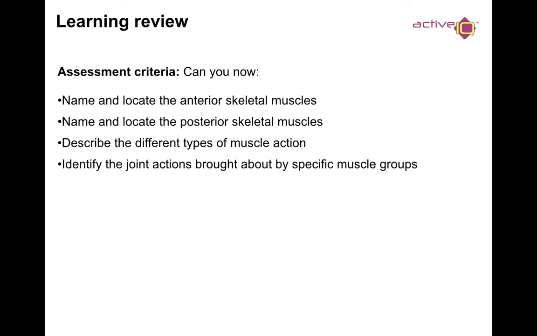Okay guys, we got to the end of that now. You don't have to listen to me waffling on anymore. So you've got the assessment criteria. You should now be able to name and locate anterior skeletal muscles. Obviously that's been an ongoing process from lesson A as well. You've got name and locate posterior muscles. They are key. You need to make sure that you've got those locked down, okay? So if you're not sure about them, go over them again over the next few weeks. Our exam for this isn't until the end of September, so just make sure you get those locked down.